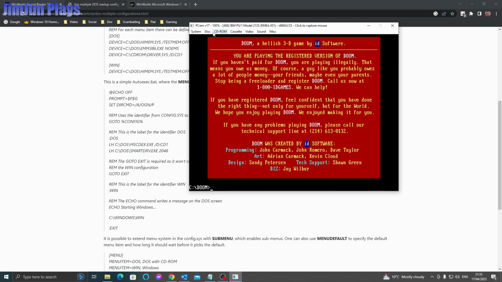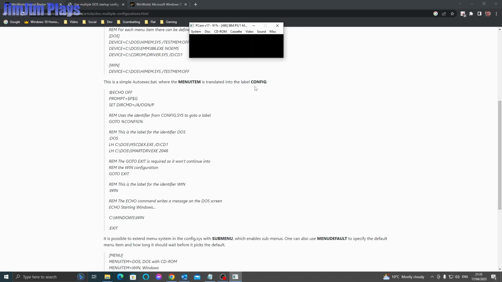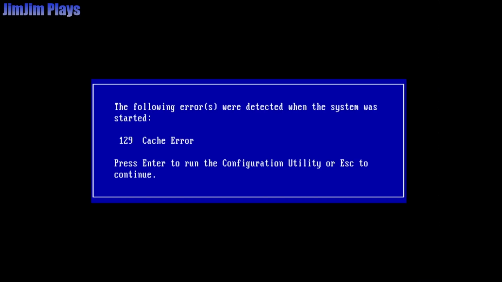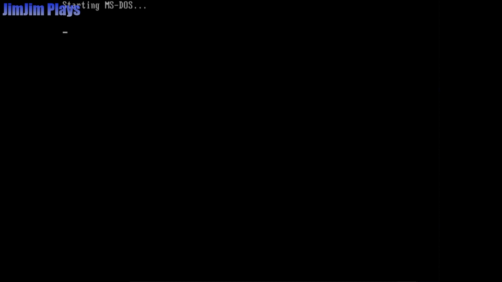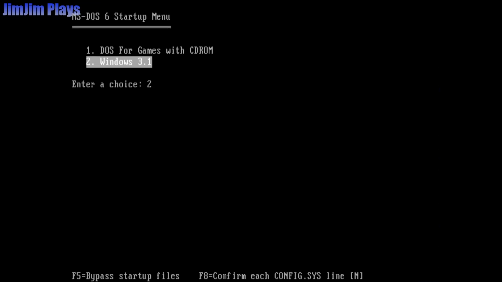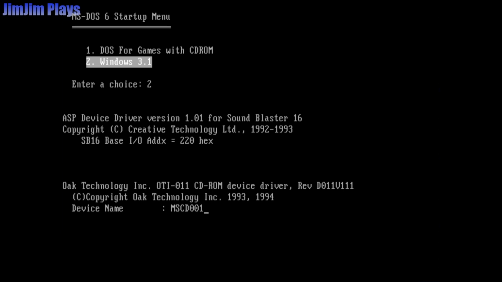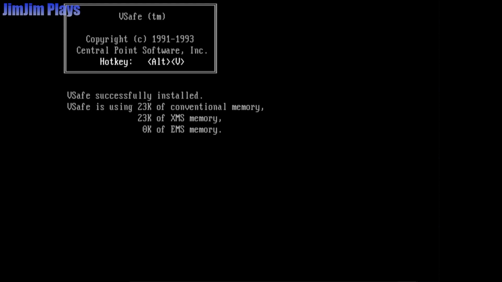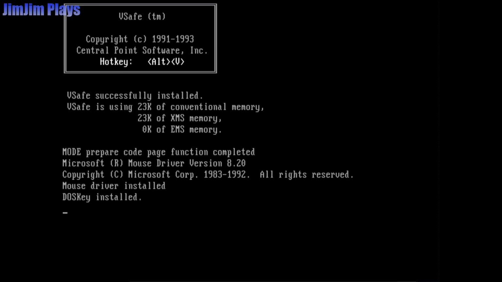Let's reboot and just make sure Windows is all good. Yeah, it's loading all the other IBM PS1 garbage or bloatware.